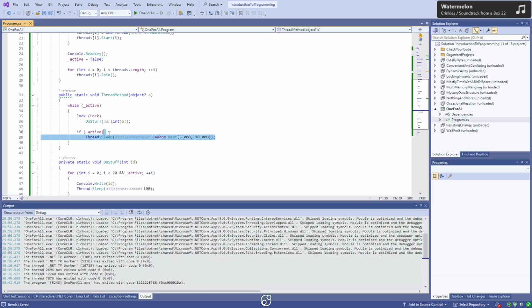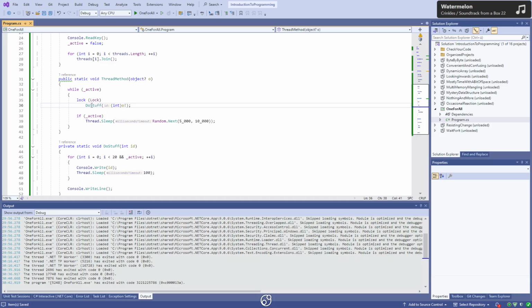Well, these threads are all gonna try to access DoStuff, and they're all gonna wait for this DoStuff to finish its thing, and then they're gonna do their own stuff, which takes time again, before they can go back and try to do stuff again. I think it's because they all want to do stuff, basically at the same time, at least in the beginning. They have to wait not only on the method, they have to wait on the method call of the other threads as well. All 4 threads in the beginning will try to do stuff. One thread will succeed, which will take it about 2 seconds to finish, and the other threads have to wait.